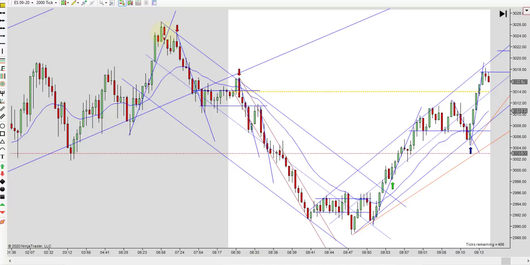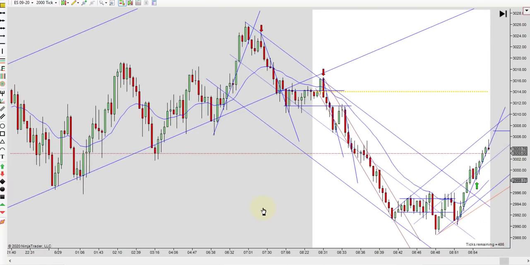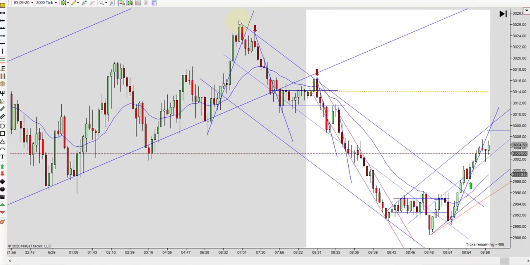7 o'clock came just as it was rolling over up here, and we did have a close outside this channel and a couple of legs up, so it wouldn't surprise me if we went shorter here. So when you made this new high and you try to go higher once, twice, that's a second entry long that fails, and a nice bearish bar. And look how far away we are from the EMA. That's a great chance to go short.